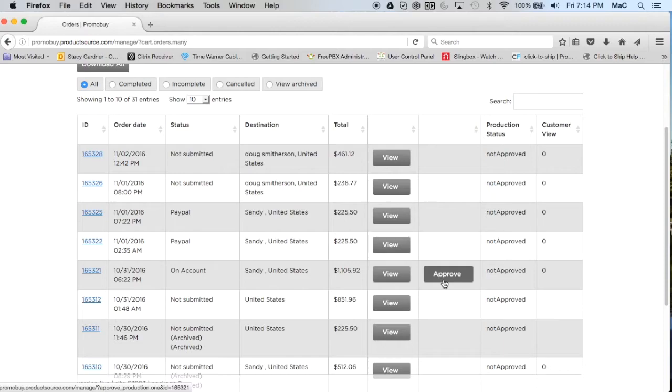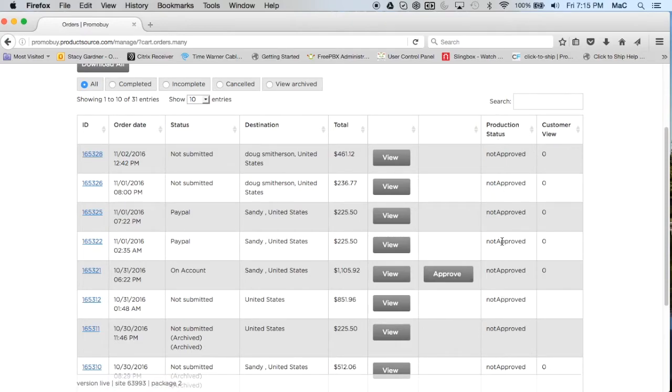And Aprinta will then send you an email acknowledgement with the amount owed to Aprinta and the order number for reference. So if you're on account with us, you would have the terms that you have set up with us. If you're paying by credit card, you could then go to your PayPal or Authorize.net site and make payment there. And we've set it up to automatically give you your standard 40% margin, so Aprinta will charge you 60% of the total order amount.